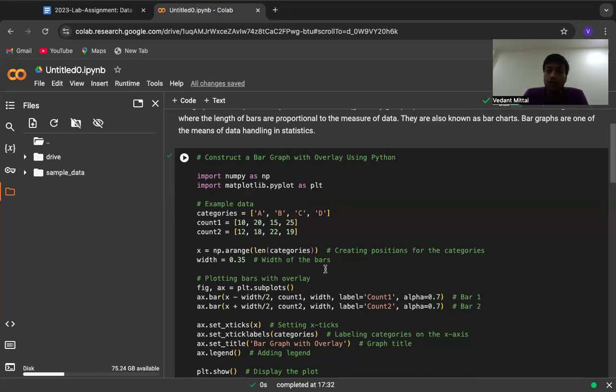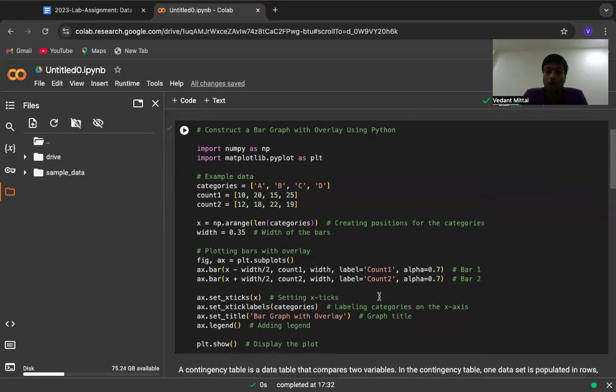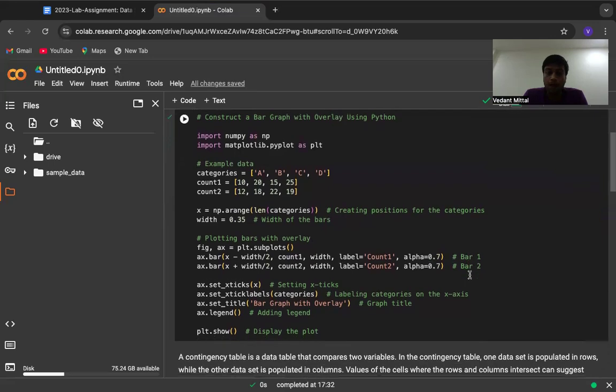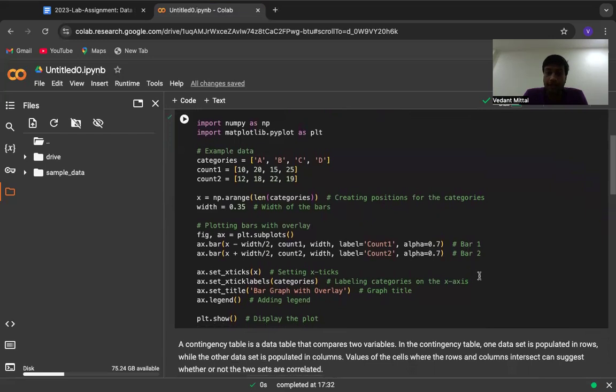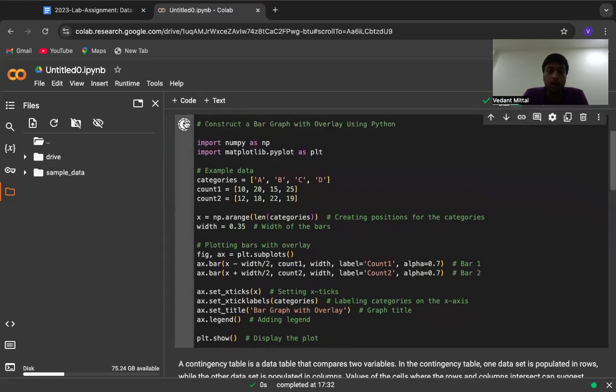Now creating positions for the categories and the width of bars, like what width we want for a bar. Now plotting the bars with overlay, like you can see the bar 1 and bar 2 here. Now setting the x ticks and labeling categories on the x-axis. Now we'll see the bar graph.